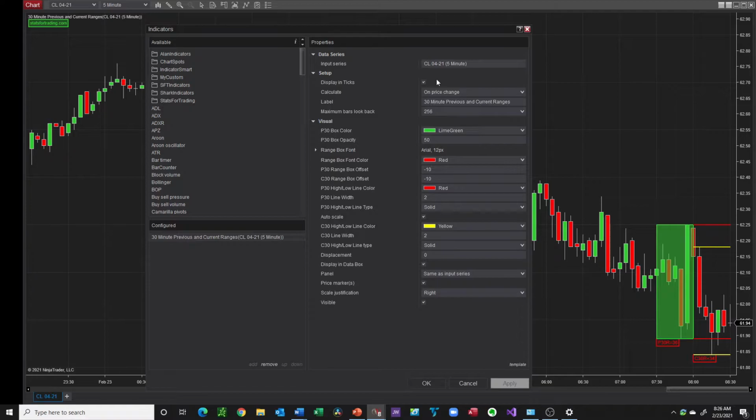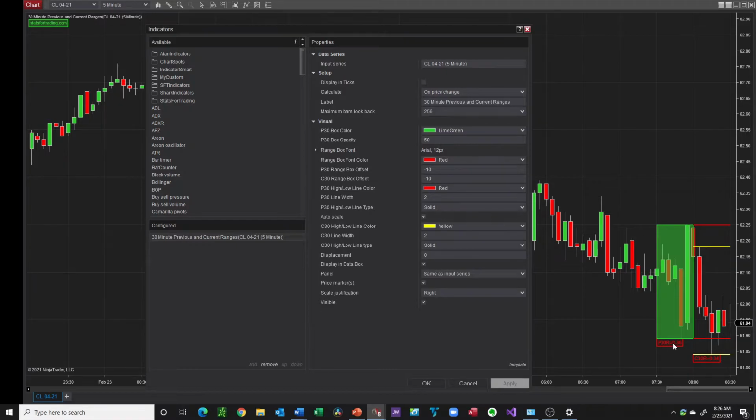Now, going just top to bottom, here's a setting to display in ticks. Now, if you're one of our subscribers, our published reports currently are in dollars, so you can certainly display them that way. And that takes this box here. This is the previous 30-minute box, the little red box at the lower left of the shaded area, and underneath the yellow line in this case. Those are our current and our previous 30-minute ranges.